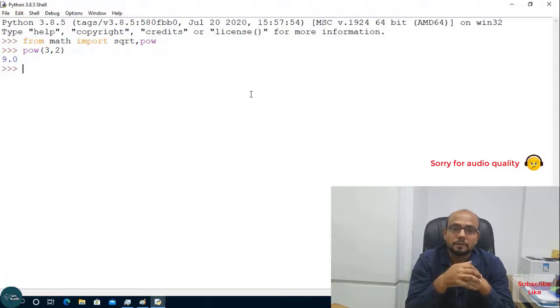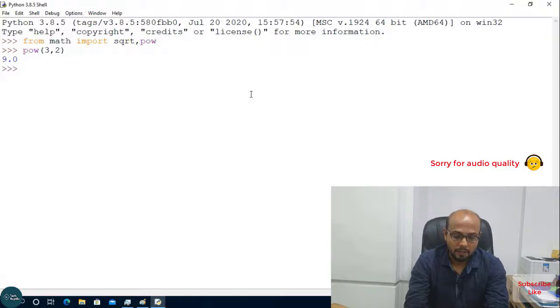A lot of functions are present in the math module and I have shown just some of them. At home you should try more functions in the math module. Without practice or research, you cannot be a good programmer. That's why you have to learn something new. Go to the documentation, read it, and you will gain some experience.